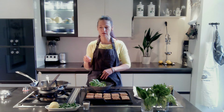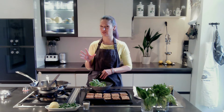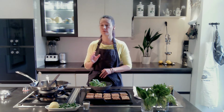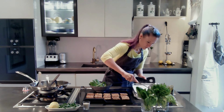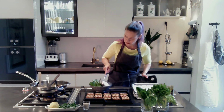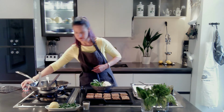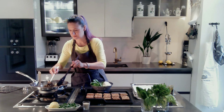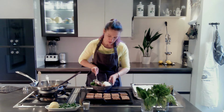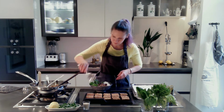So I've chosen to go with basmati rice, but you could use sushi rice if you want something that's more sweet, because you add the sweet rice vinegar to that rice. You could do black rice, really healthy, or a brown rice or a red rice. A scoop of rice, that. And then let's get our eggplant. And the tempeh.